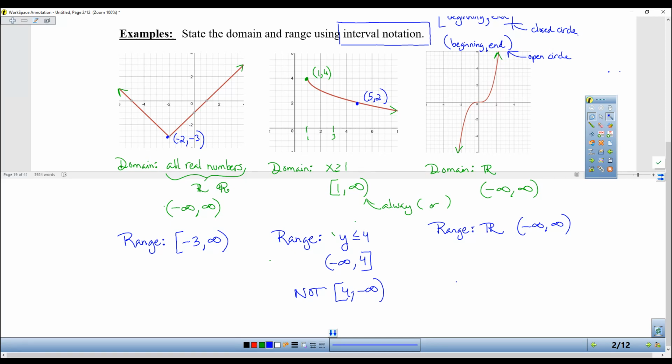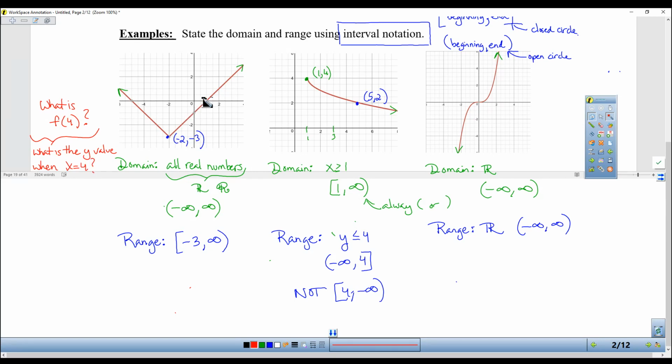One little note that isn't in the notes necessarily, but it is on the homework, and I want to make sure you know how to do it, is they ask a really brief question where they say, what is f of 4? That means, what is the y value when x is equal to 4?